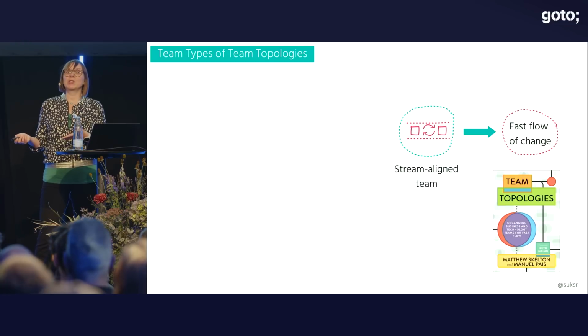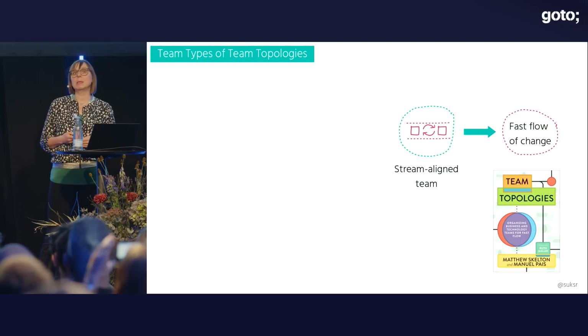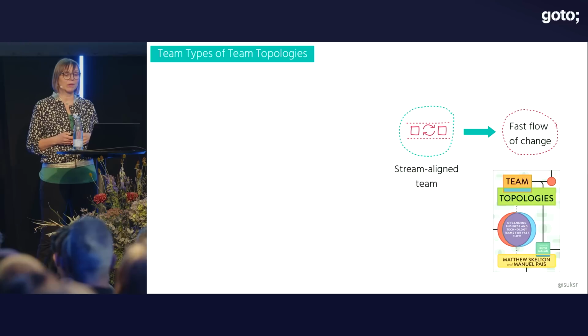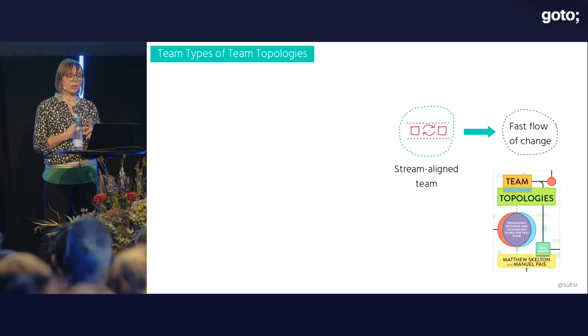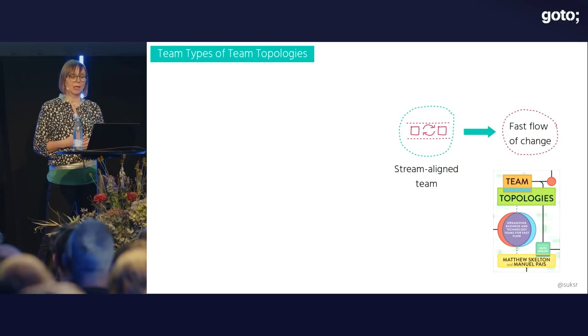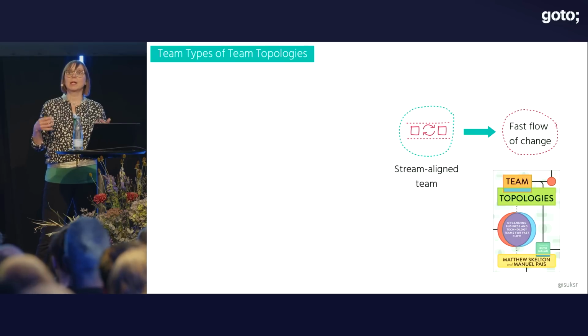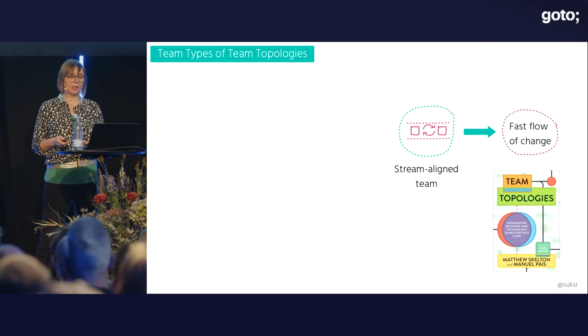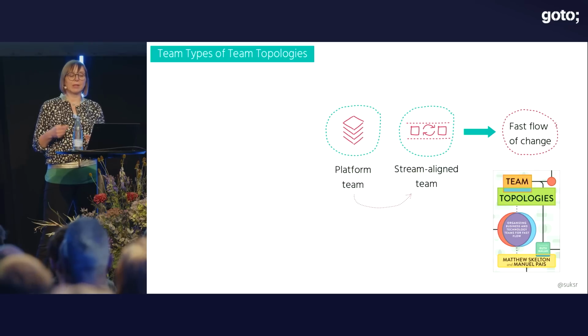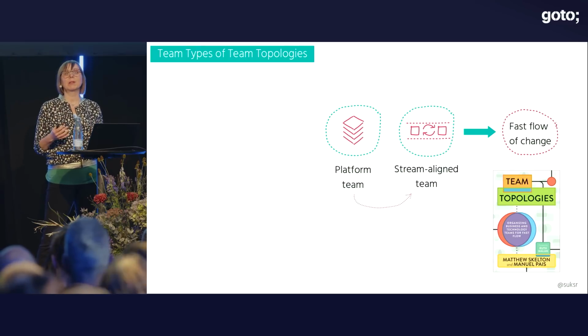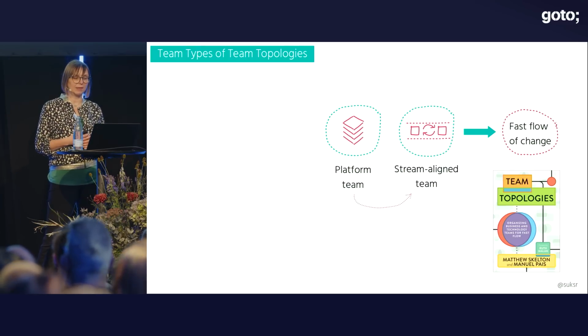So Team Topologies introduced a set of well-defined team types and a set of well-defined interaction modes. So the autonomous cross-functional streamline teams, they are aligned to a continuous stream of work, focusing on a fast flow of changes. But to be able to focus on a fast flow of changes, to produce a steady flow of feature deliveries, they need the support from other teams. For example, they need support from platform teams, and platform teams support the streamline teams delivering their work and are responsible for platforms that the streamline teams can easily consume.